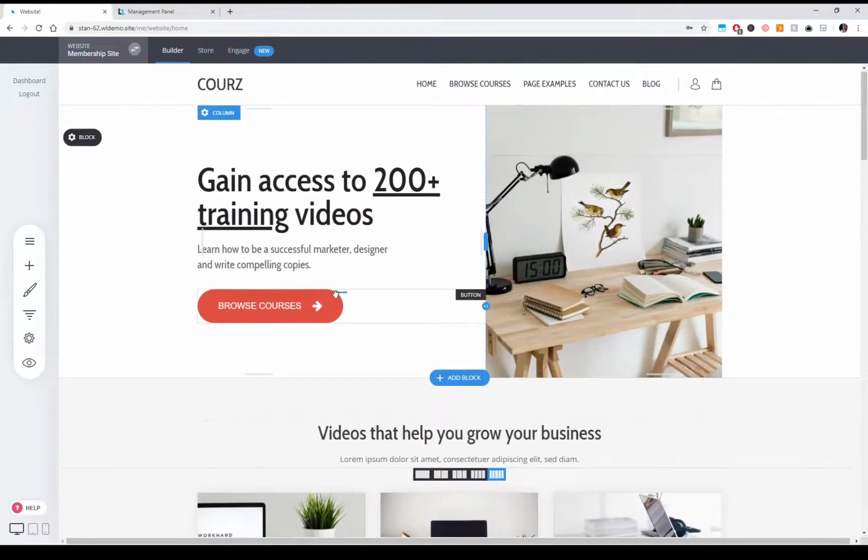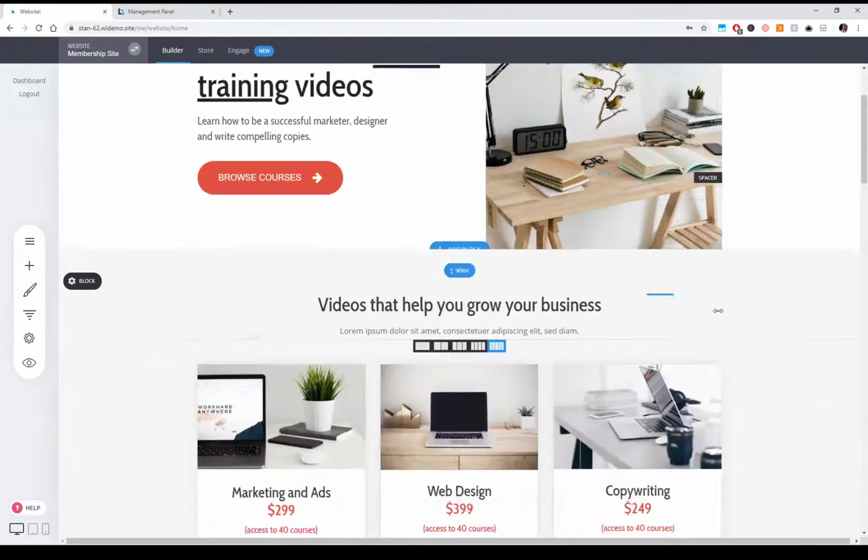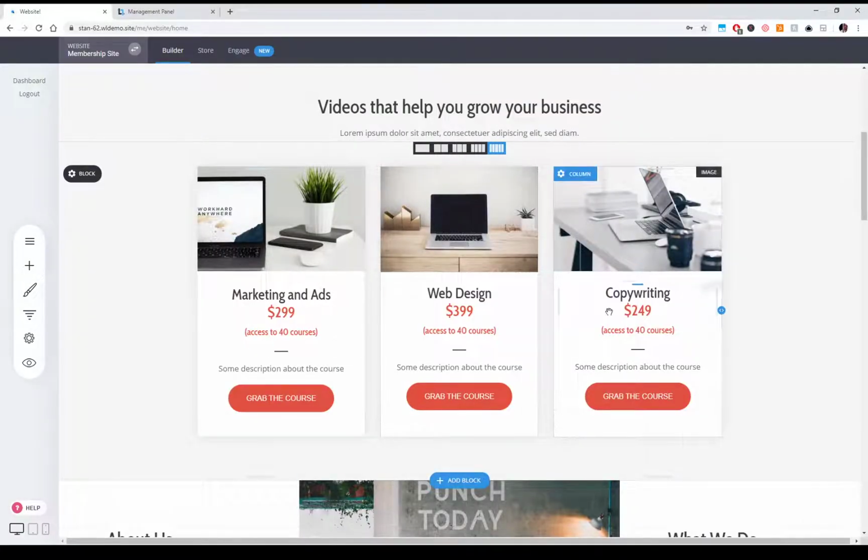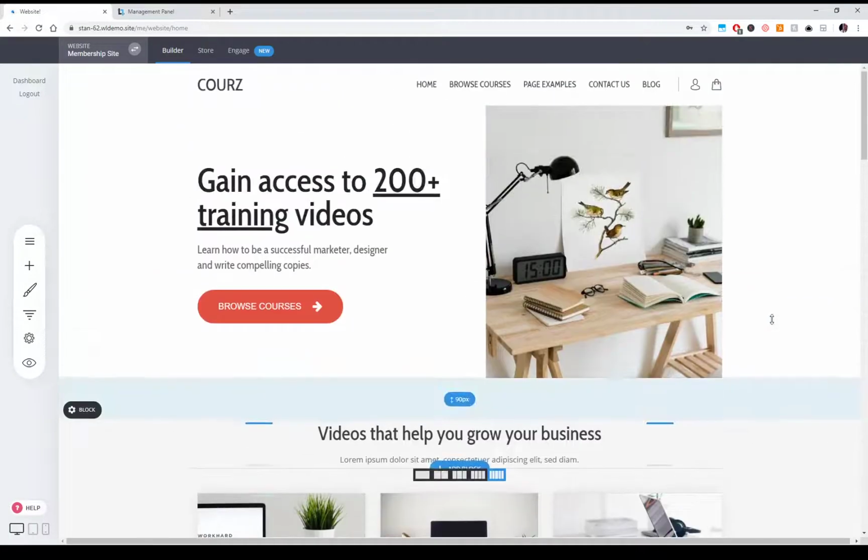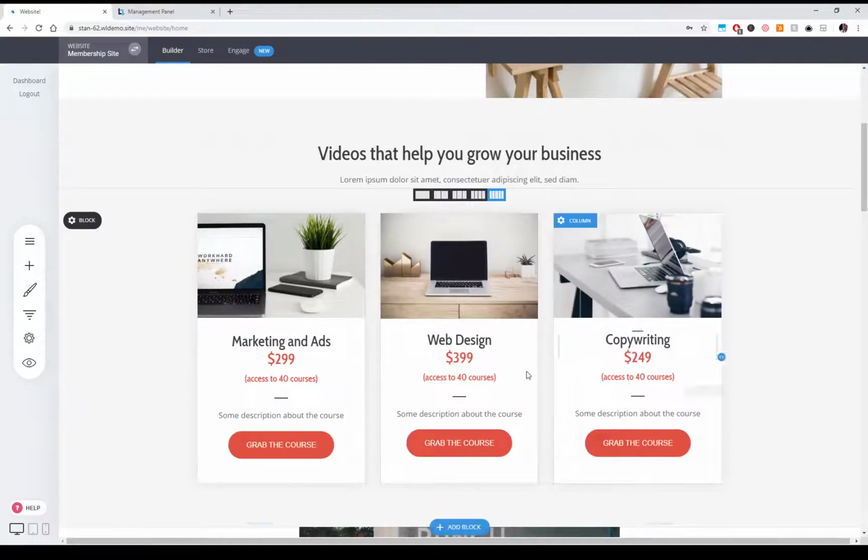So what is the flow? Basically we have courses and people browse through the courses. You can have one or multiple types of courses that they browse through. So you can do this type of setup. We have great blog designs that are for that, or the templates already come with it.